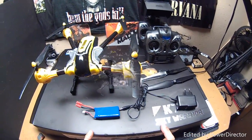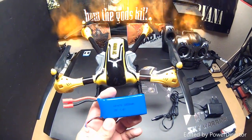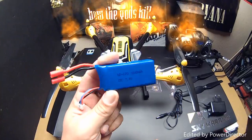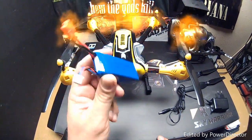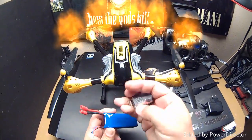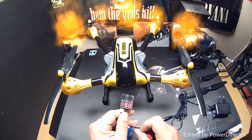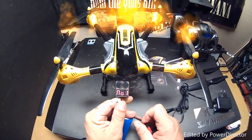I just want to do a real quick update that this battery, when I opened it up and took it out of the package, it was on 4.5 per cell. So this battery was almost fully charged sitting in this box for quite some time. That's not good. You really want it to be at about 3.8 per cell. I used my little battery tester. It was really too high. It was not on a good storage level, and definitely not good for shipping either.